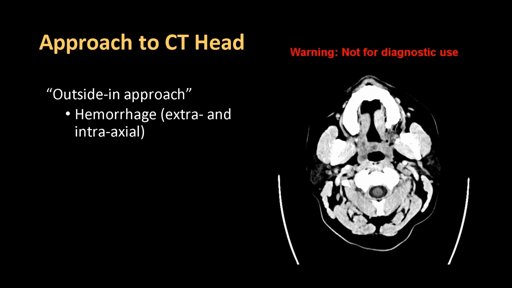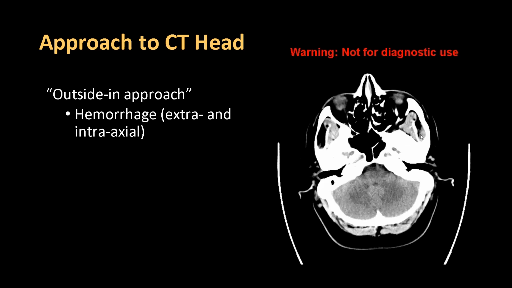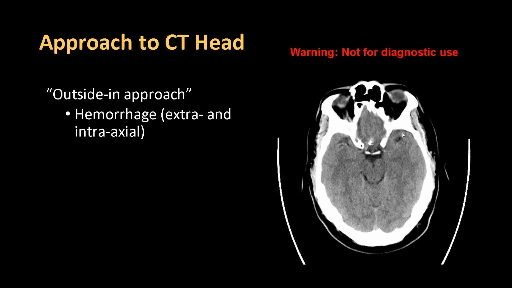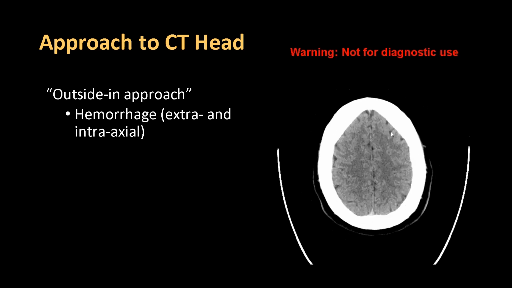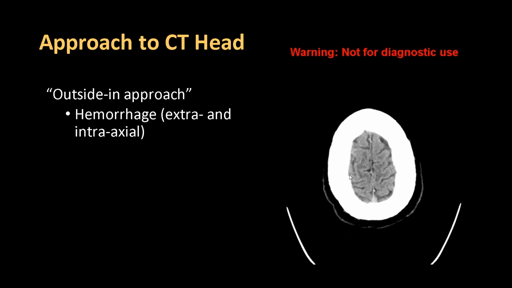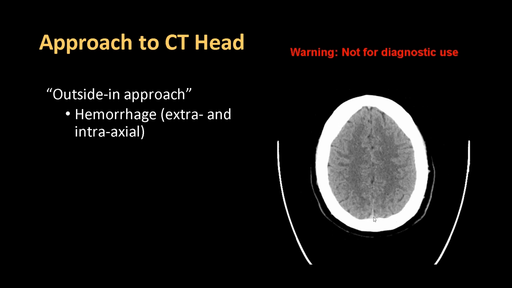So we'll walk through my approach on a step-by-step basis, and that's the outside-in approach, and we'll just look at one thing at a time. My first step in my algorithm is looking for hemorrhage, extra-axial first and then intra-axial. As I scroll through this axial CT on the side of the screen, I'm scrolling slowly and looking at all the outside-of-the-brain spaces first, all the sulci, these CSF-containing sulci, all throughout the brain, and really just scanning slice by slice, making sure to look at every one, as well as along the midline, for any abnormal hyperattenuation, which could represent blood.